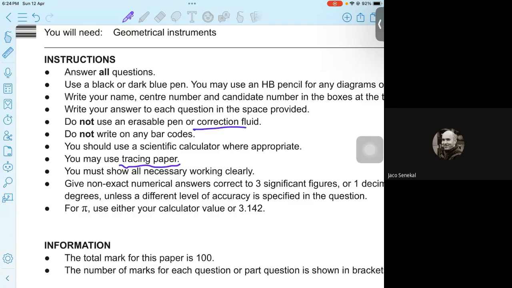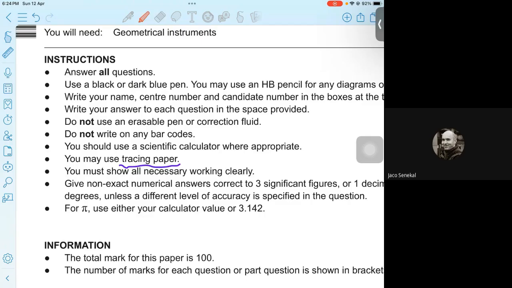Don't carry any correction suites. Obviously, don't use something that's going to go away, and don't use any correction suites. If you have to cut an answer, cut it properly. Like if you wrote this or if you wrote this, then just cut it this way. That's basically how you're expected. You can only use dark blue pen or black pen, nothing else.